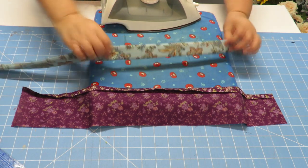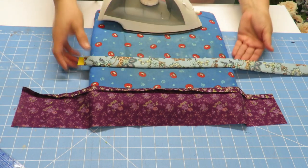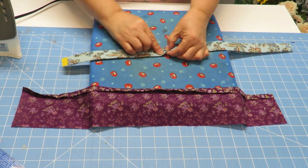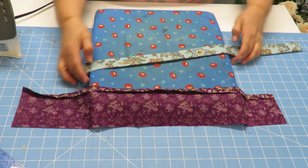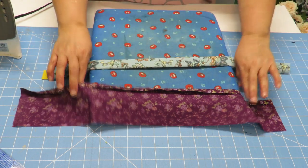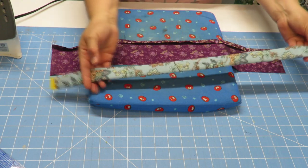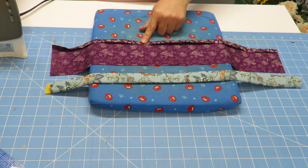After I've done the other strap and encased it just like this one, I'll take it to the sewing machine and sew some nice little lines on here. I'm also going to loosen up my stitch a little bit so it's not too tight — when you sew through thicker fabrics it might pinch the fabric, so just loosen up your stitch a little bit to coordinate with the thickness of your fabric. If you're doing this by hand, do a little blind stitching all the way down.